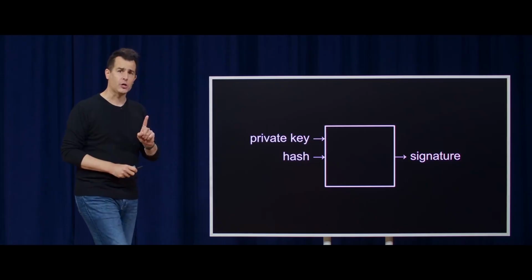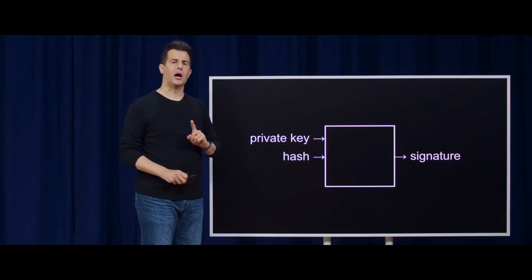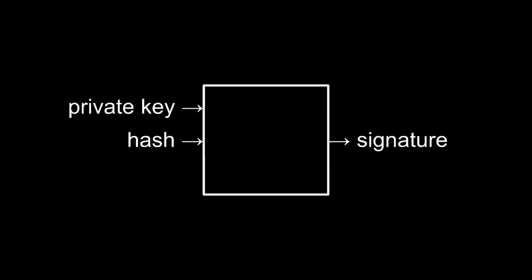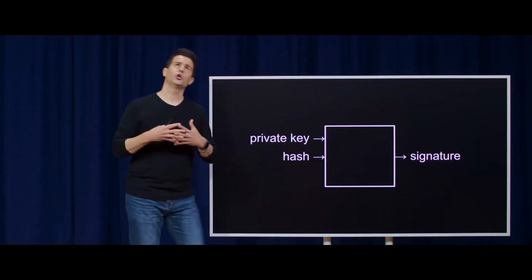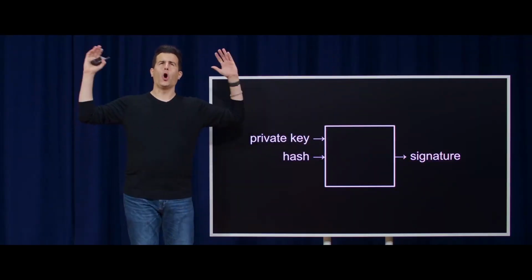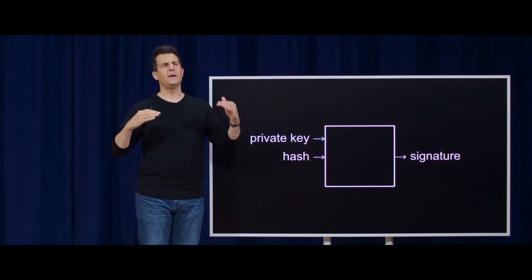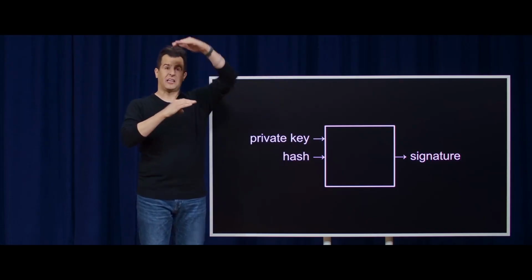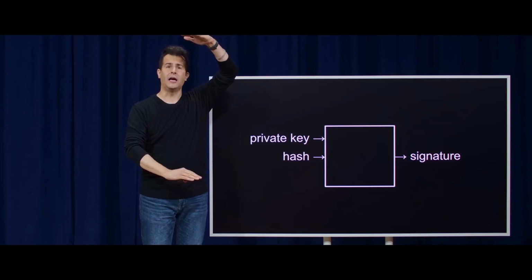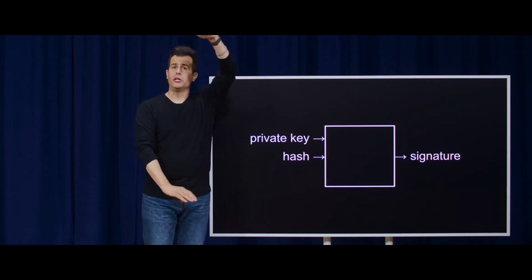Once you have that hash, here's how you digitally sign the document. You use your private key. You pass that as input, as well as the hash value you just computed a moment ago, into the digital signature algorithm, and the output of that process is a signature. So if you think about this intuitively, what are we doing? Well, we're taking an arbitrary sized document. Maybe it's a letter that you've written, maybe it's a contract that you need to sign that might be short or it might be really long.